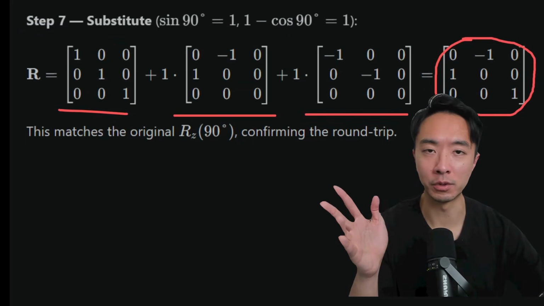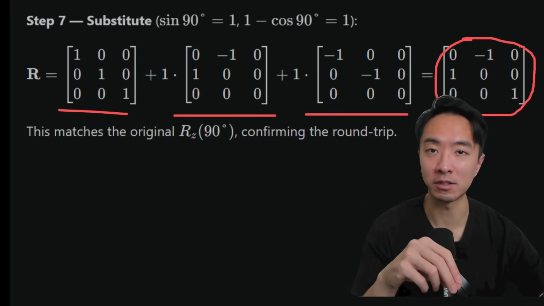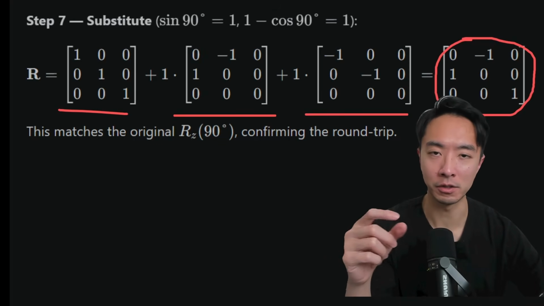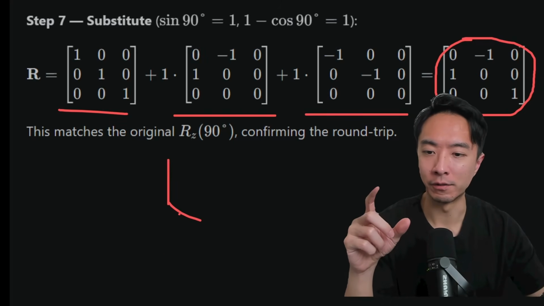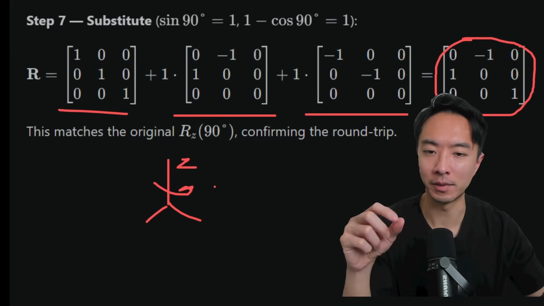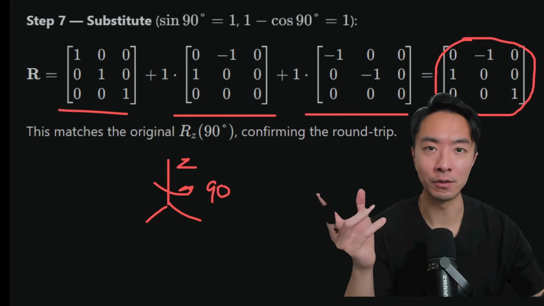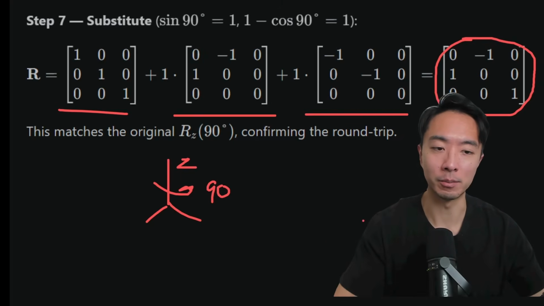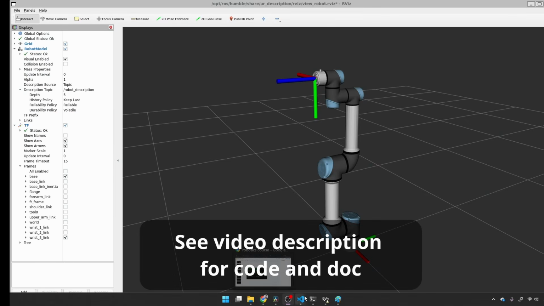So we were able to go between the axis angle to rotation matrix and then rotation matrix back to axis angle. I purposely chose a very simple example of a rotation about the z-axis by some angle, 90 degrees, mostly because it's very easy to visualize and interpret the numbers. Okay, so we're ready to talk about the angle axis representation here.